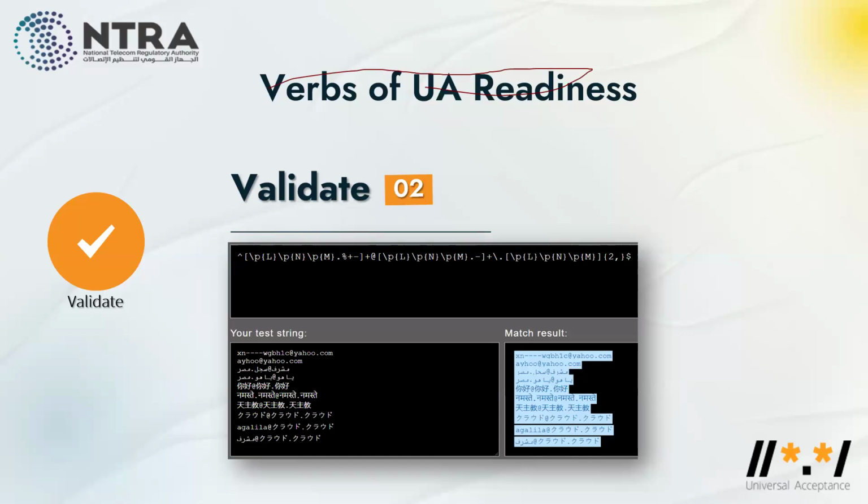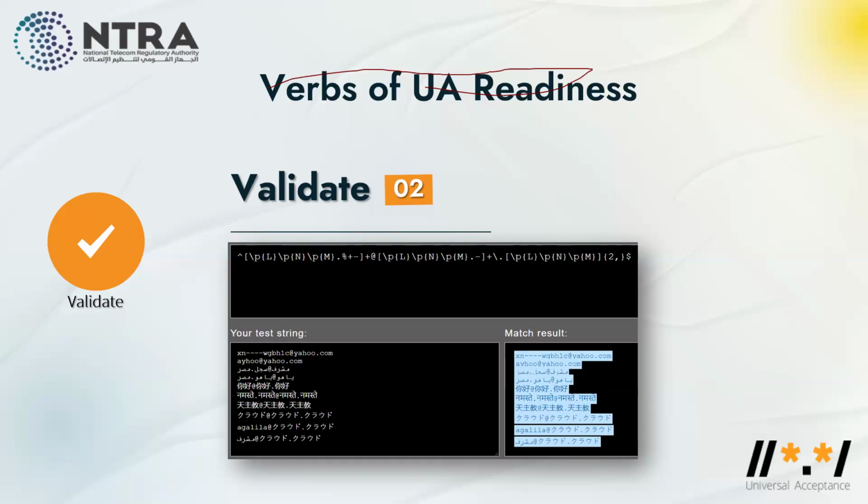It's not universally accepted. But the new version of regex, I can't remember the version correctly, but the new trend, could be used to validate internationalized email addresses correctly.